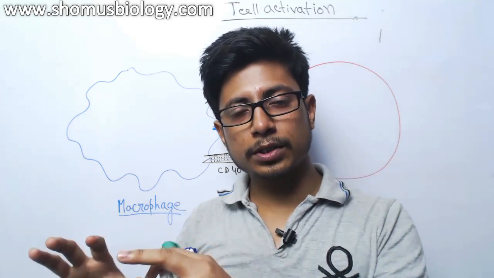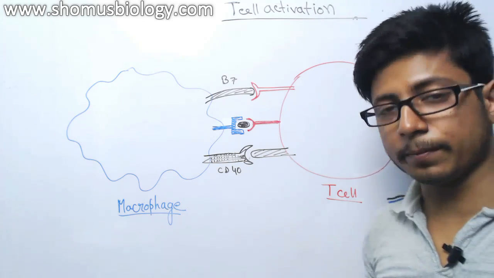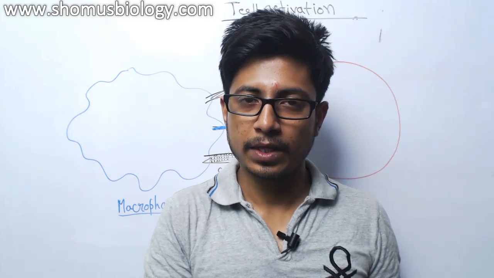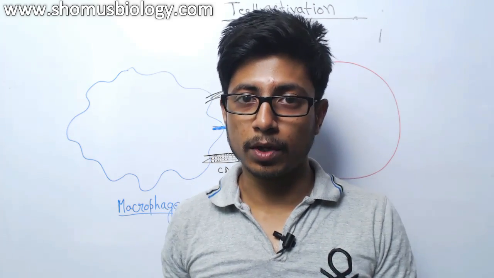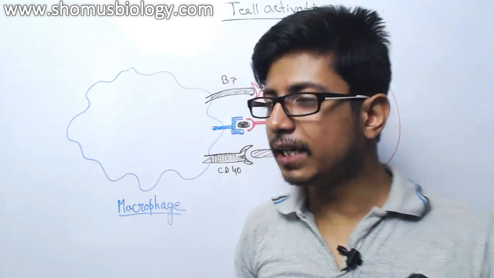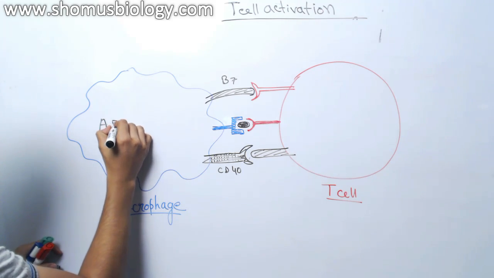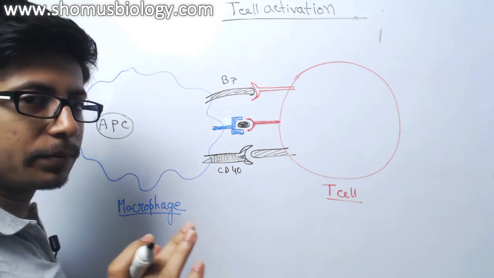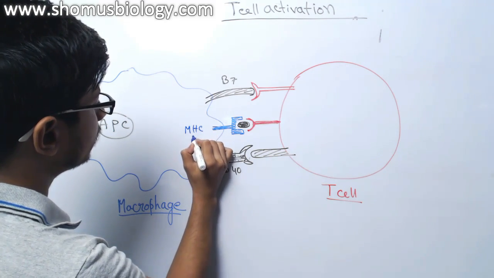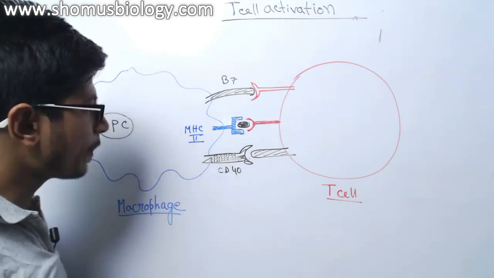The activation process of CD4 T cells is the most important thing for the response and beginning of cell mediated immunity. In that case, they need antigen presenting cells for the activation process. There are three types of antigen presenting cells in our immune system: dendritic cells, macrophages, and B cells. Here we are looking at one such antigen presenting cell — in this case, a macrophage. This is an antigen presenting cell.